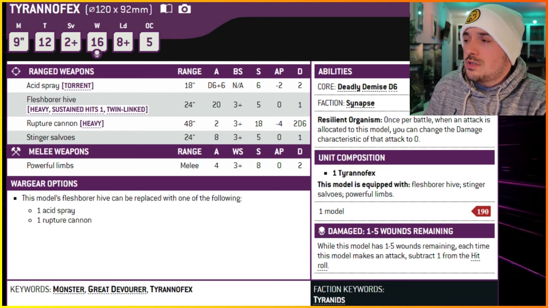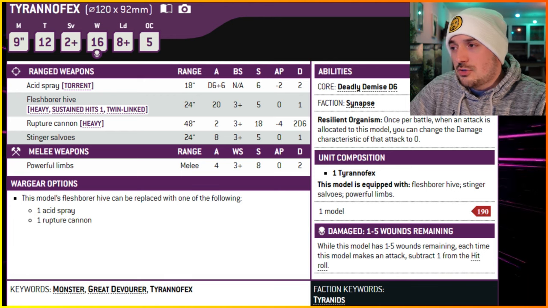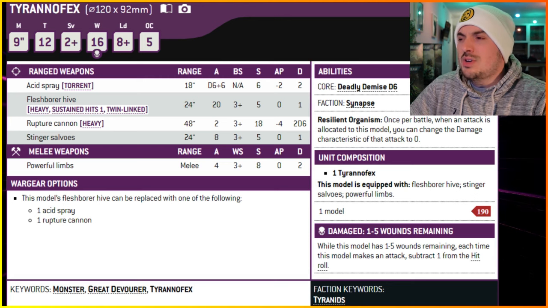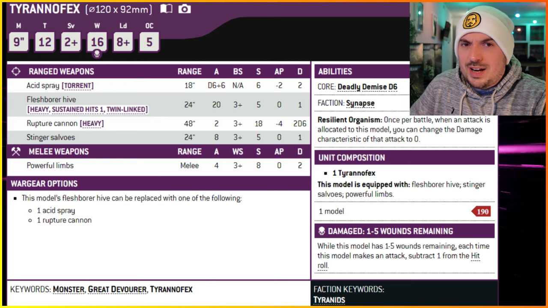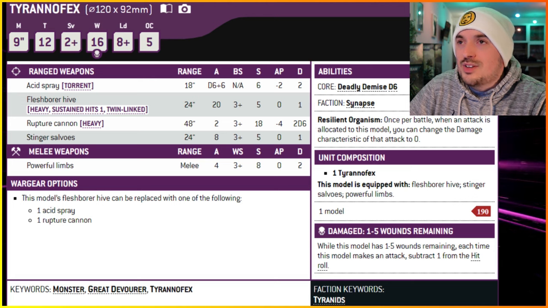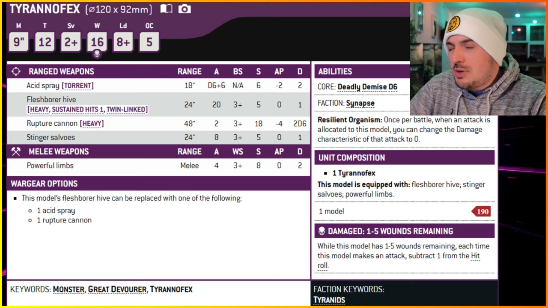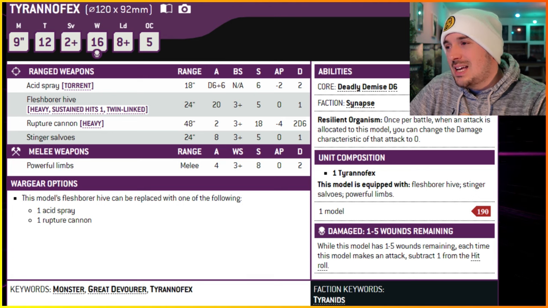The third option, some people do like this one, the Rupture Cannon. It's got heavy again, so stay still, hitting on 2s, 48-inch range. So this time you don't need to move for it to be firing, because you've got the range, although you will need to make sure you've got those firing lanes, because you don't want to be moving to look for one. Only 2 shots, bit of a problem, a little bit hit and miss.